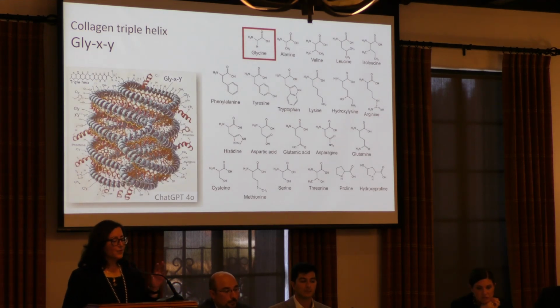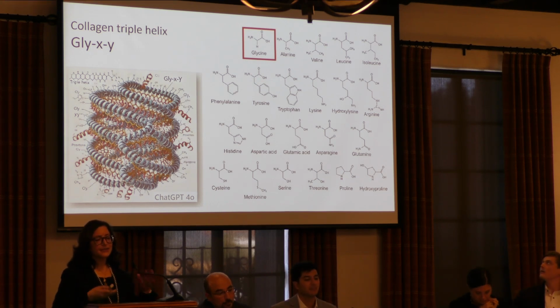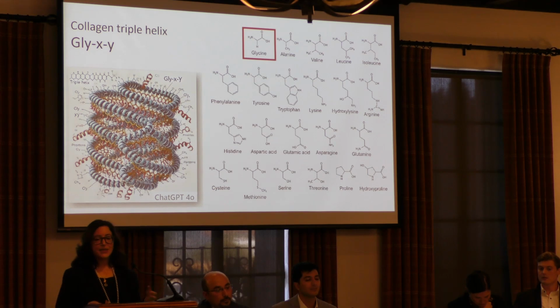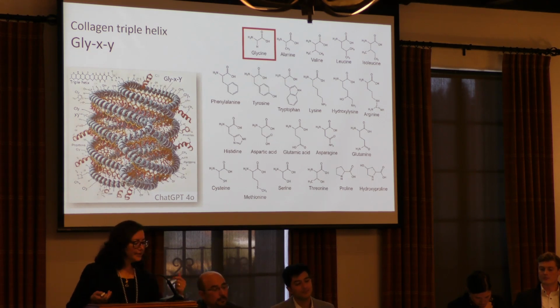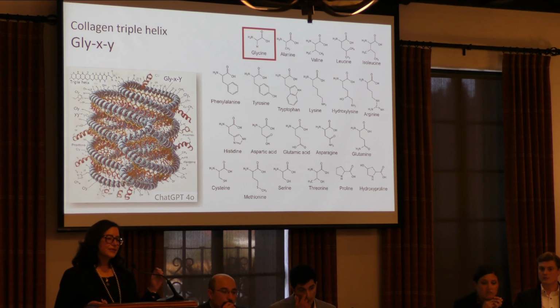So this is the example. I've asked ChatGPT to tell me what ChatGPT thinks a collagen triple helix looks like. But the collagen triple helix in type 3 collagen is literally oriented as a glycine and an X-Y. So it's a glycine and then an amino acid, and it repeats itself repetitively. So if you were to take glycine, which is the smallest amino acid, and you put, let's pick the glutamine amino acid instead, you can imagine now that the capacity of that collagen molecule to fold in the normal way is now impaired.